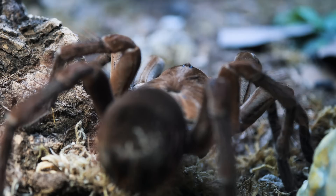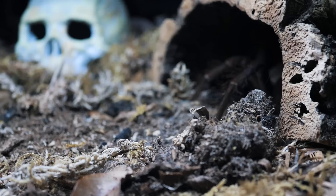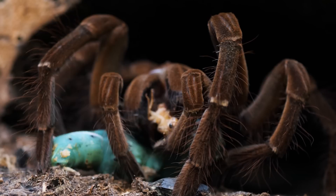No must-have list would be complete without number six — the Theraphosa stirmi, referred to usually as the Burgundy Goliath Birdeater. This is one of the largest species of tarantulas in the entire world. Yes, they may just be a boring brown tarantula, but what makes them so amazing isn't just their color. The sheer size and weight of this tarantula is extremely impressive, and they're also very fascinating to watch walking around. When it comes time to feed, the display of power and speed will blow your mind. Their care and husbandry is a little more on the advanced side, but this is one of the most impressive tarantulas on this planet, so when you feel ready, you should really consider picking up one of these Goliath Birdeaters.